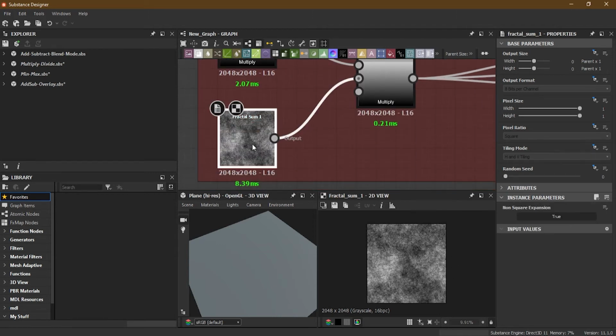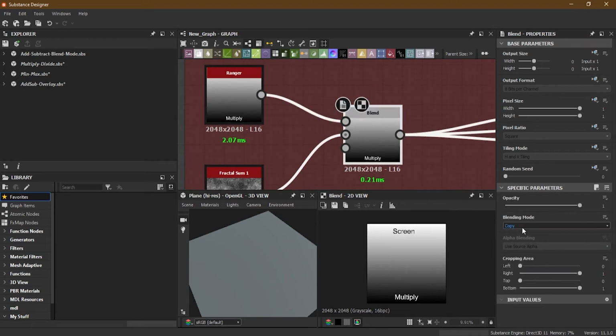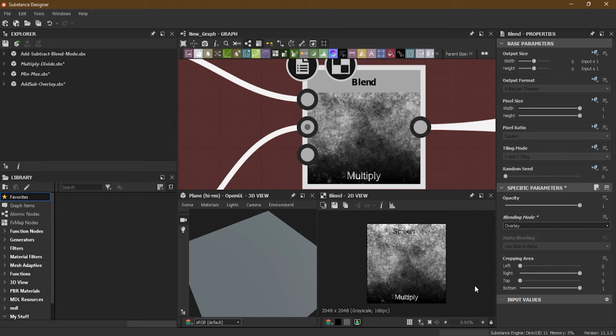So I have this fractal sum here, and this is our blending mode. If I choose overlay here and click on it, you will see that we have screen in this part, and then we have multiply in the darker part.